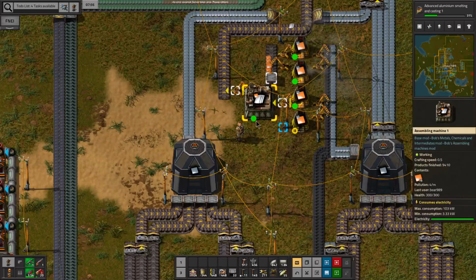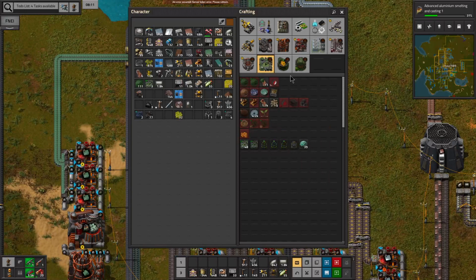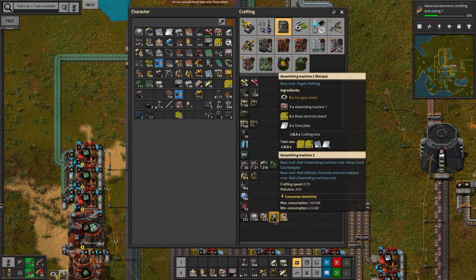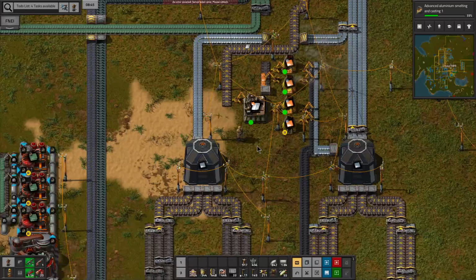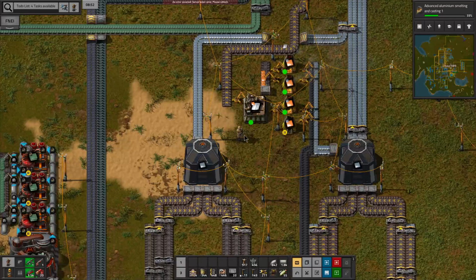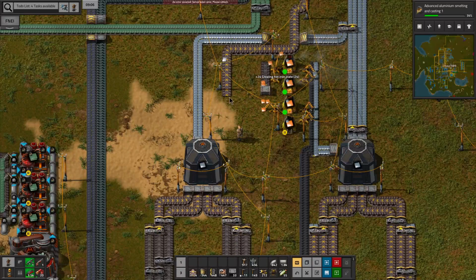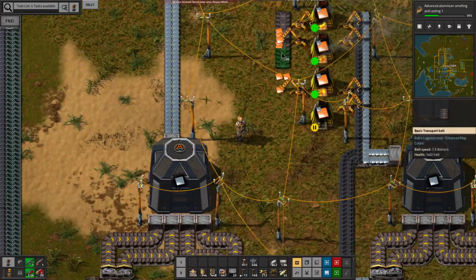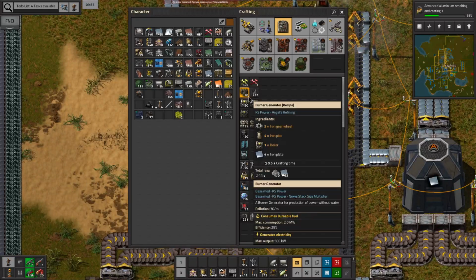So I'm going to change this up a little bit, as much as I hate doing it, because I don't like that way of making steel. I'm going to make 2 assembly machine 2s, because that'll do it a little bit faster. And I think, honestly, all I'm going to do is run that belt like that.